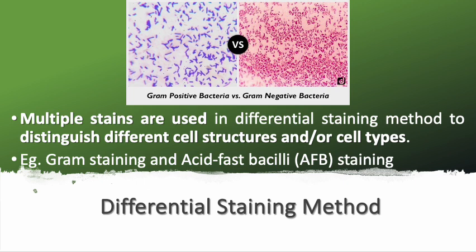Okay? So the required inoculum size for differential staining is the same as for your simple stain. You need to have 100,000 colony forming units per ml of inoculum in your preparation. So examples of differential staining methods are the following. These are your gram staining and acid-fast bacilli staining. So I will do separate discussions for these two important differential staining methods.